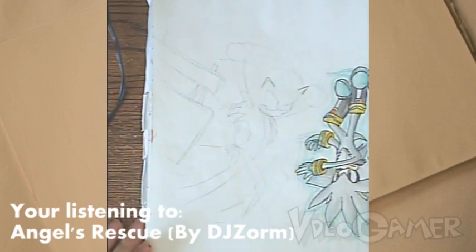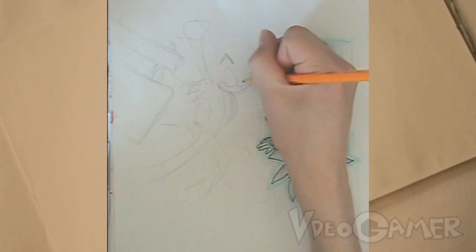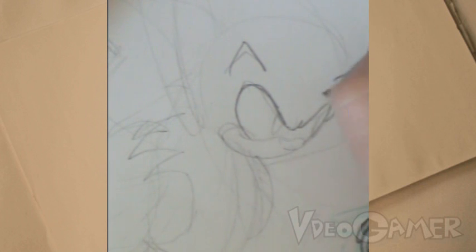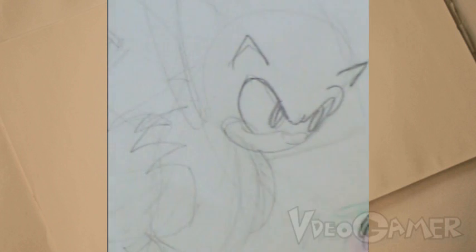Now we're going to draw Sonic. As you can tell, I've flipped around the paper, because the way Sonic is positioned in this drawing is that he is doing a sort of cartwheel handspring type thing to dodge one of the things Silver's throwing at him.